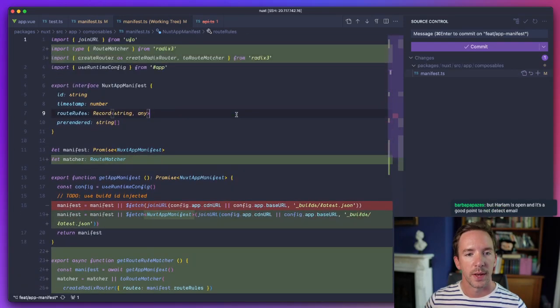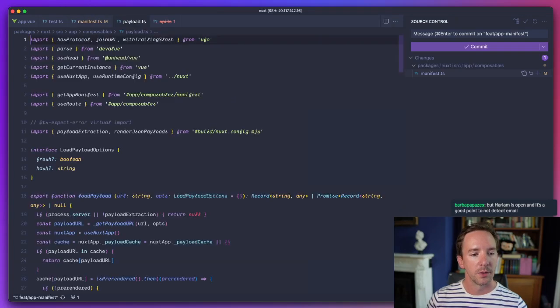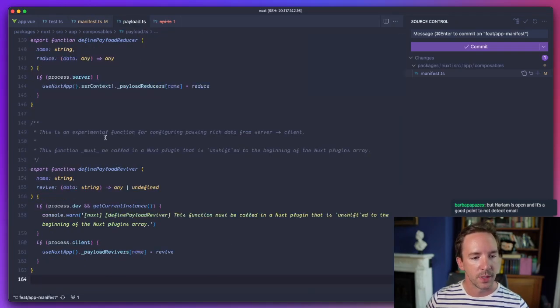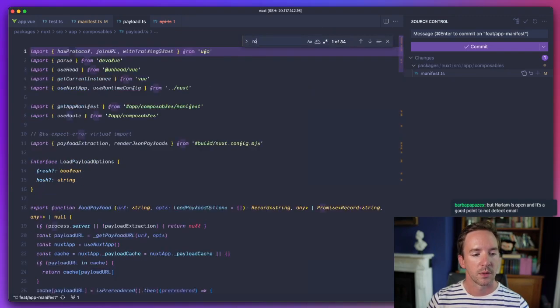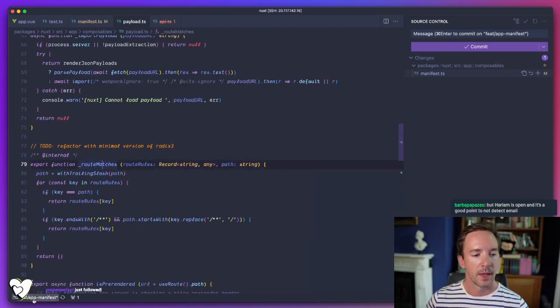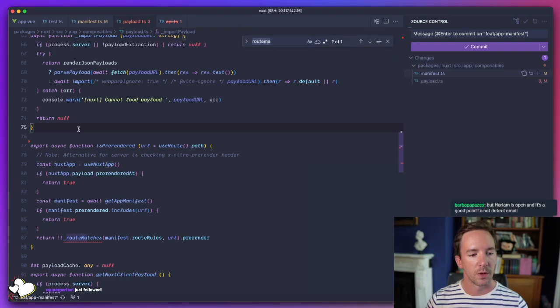Okay, so we now have a native matcher, and in our payload here, we can use it. So payload composables, and instead we'll just do this.